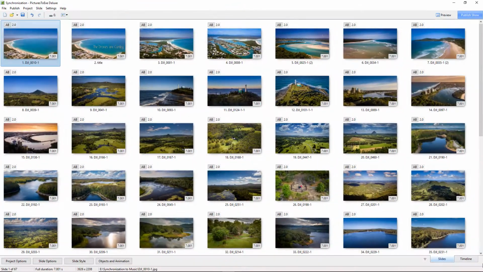So what is the synchronization of images to music? Well, simply, it's where we introduce images on a timeline that matches the beat of the music, or in the case of more melodic music, the highs and lows of that music. Now there is a solution to this that I have discovered. I've found that I can use my eyes and my ears both at the same time. It's amazing how this works.